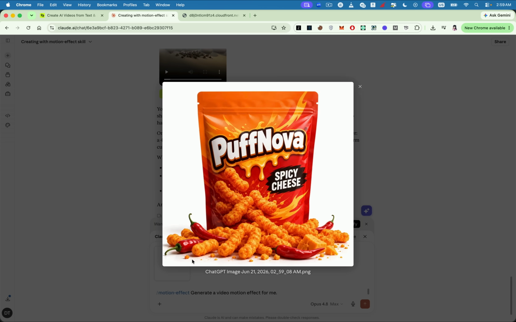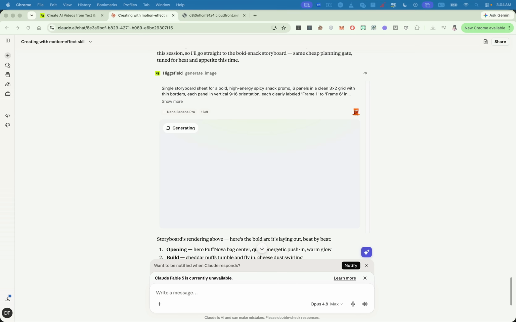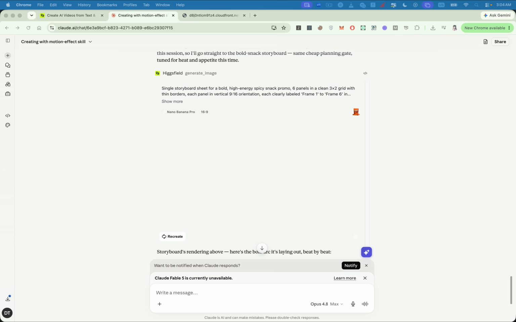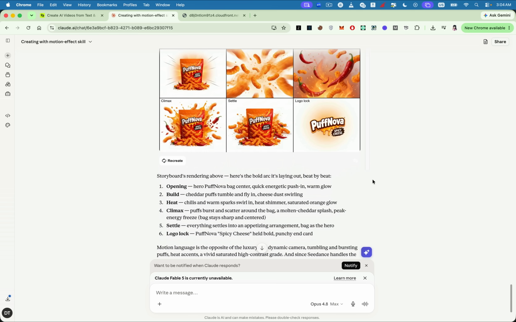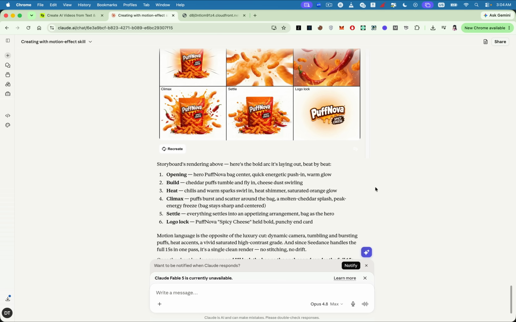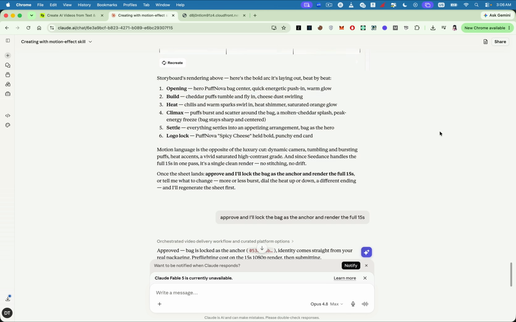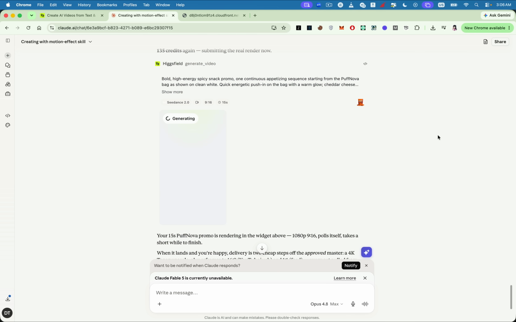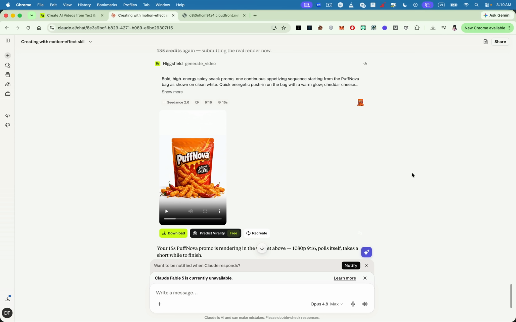This time the brief calls for high energy instead of quiet luxury. Following the motion effects skill, Higgsfield generates another storyboard image that includes different vibes, camera angles, logo shots, and even detailed zoom-in effects that highlight the internal components of the product. Now that the storyboard looks good, let's approve it so Higgsfield can begin generating the video. In just a short time, we'll have the final video ad ready, complete with a fresh set of creative motion effects that bring the product to life.